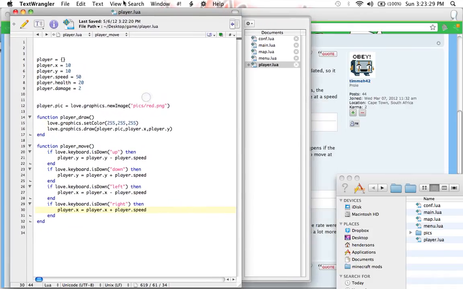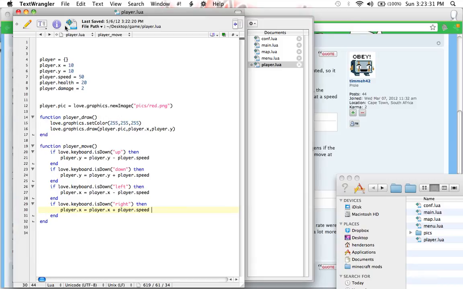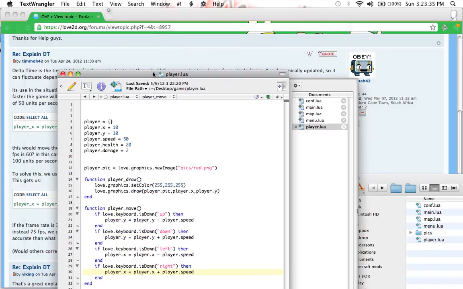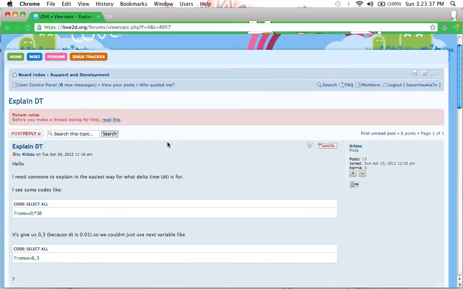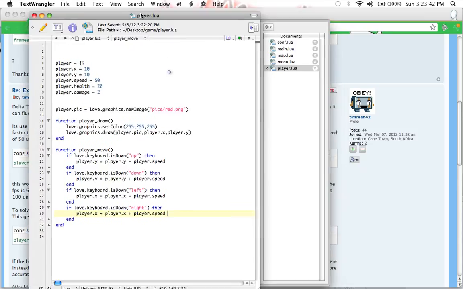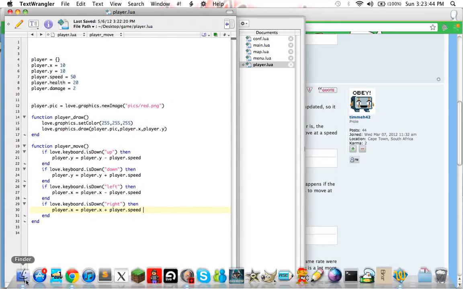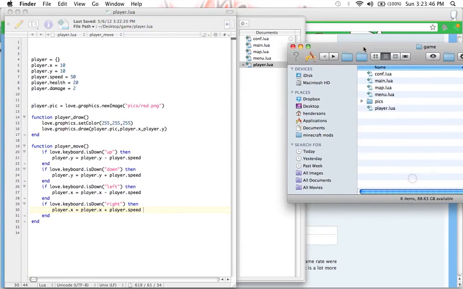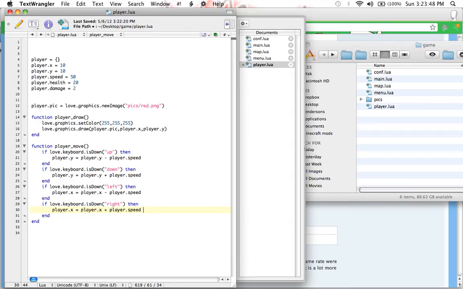So, let me just explain to you why we need delta time, because that is basically what you're going to mainly need to know. But I will put a link to this page in the description because it is a very important thing to understand, not just use and not have any idea what it is. So delta time is used. I'm just going to refer to it as DT because that's what we're going to refer to it as in the code.